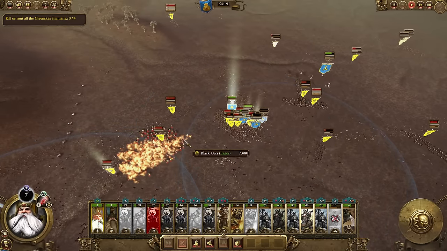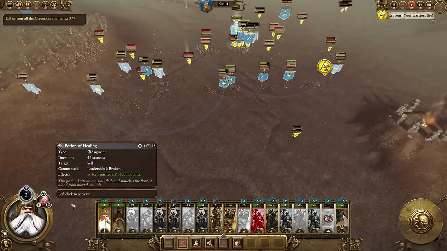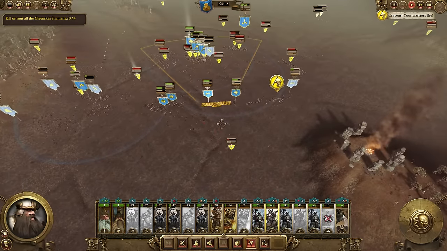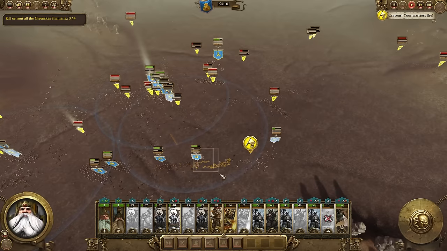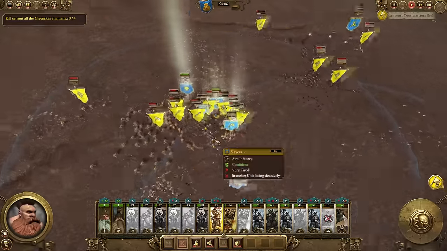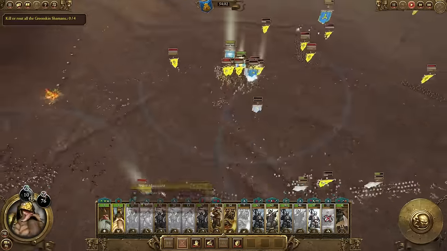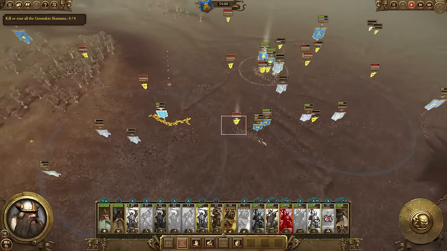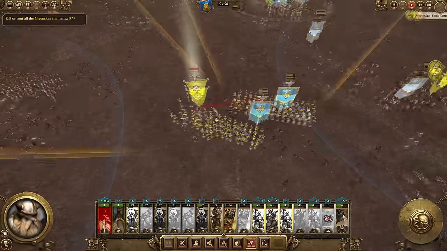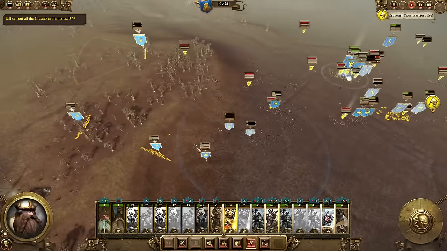Trying to scare them off a little bit. I don't know, I don't think it does much. Get that potion of healing going. There's still a lot. These fucking Goblin Wolf Riders are my bane. I don't think we killed a single one yet, nor are we anywhere close to doing this. There's one. Oh no, this is a general from that reinforcement army. These fucking goblins, man.